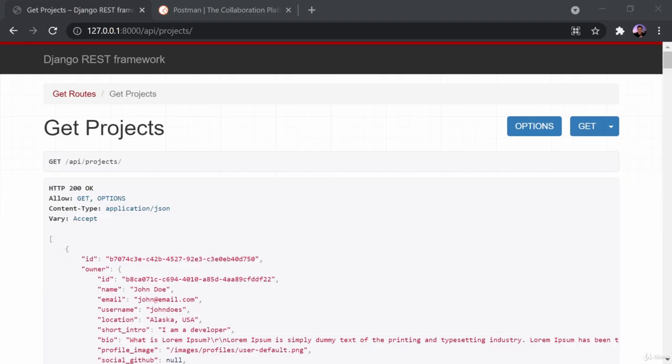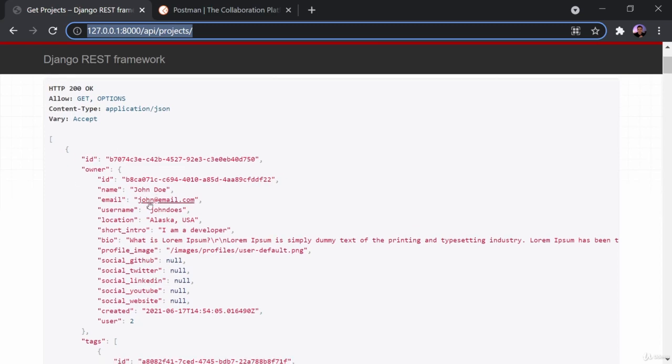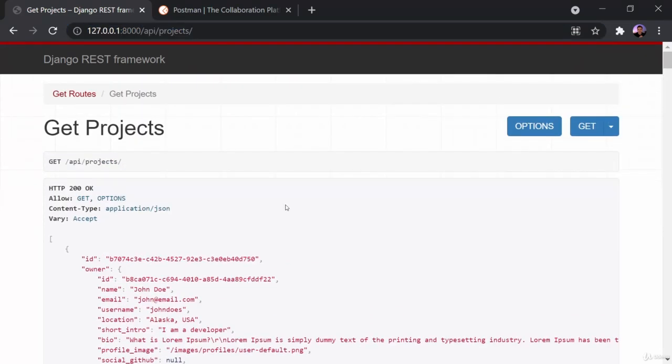So we can actually make requests from Postman to these URLs here, get back responses, we can send data, and a whole bunch more. Somebody may ask, why do we need something like Postman if we can just go to this URL and see this response? Well, Postman gives us one interface and it allows us to do much more than just send simple requests here.